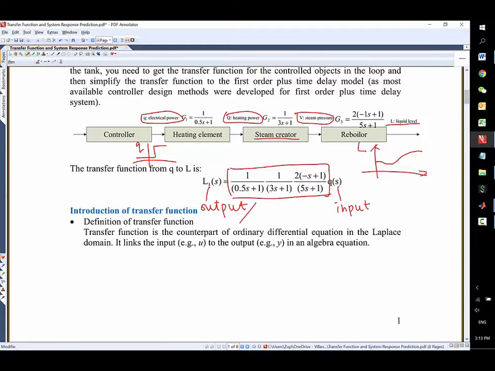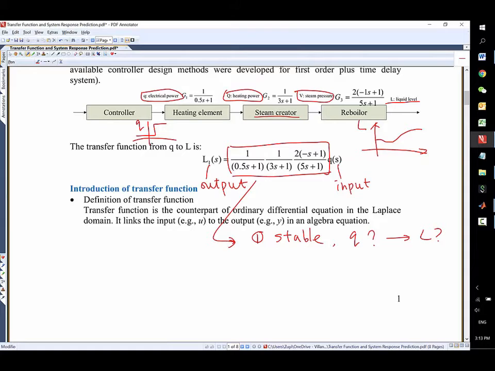The reason is I want to give you some background, right? For example, you want to study whether the system is stable. If you change the Q, the input, what happens to the output? Is the output L still stable? And also, if we had a change in the steady state value of Q, the input, what is the change of the steady state value of the output?